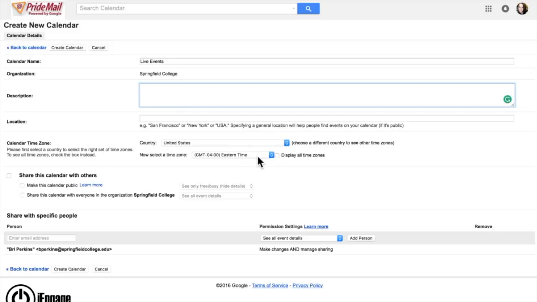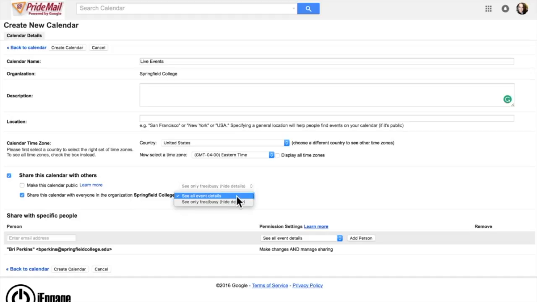So underneath here, I am Eastern Standard Time, so I'm going to go ahead and keep that Eastern. The big thing is this Share Calendar with Others feature. This allows you to share your calendar not just with people within Springfield College, but also people in the general public who have a Gmail account or a Google account. So if I click this and choose Make this calendar public, everybody who has a Google account can see whether I'm free or busy. If I decide to just share it with people inside Springfield College and not outside the college, I can have different editing details.